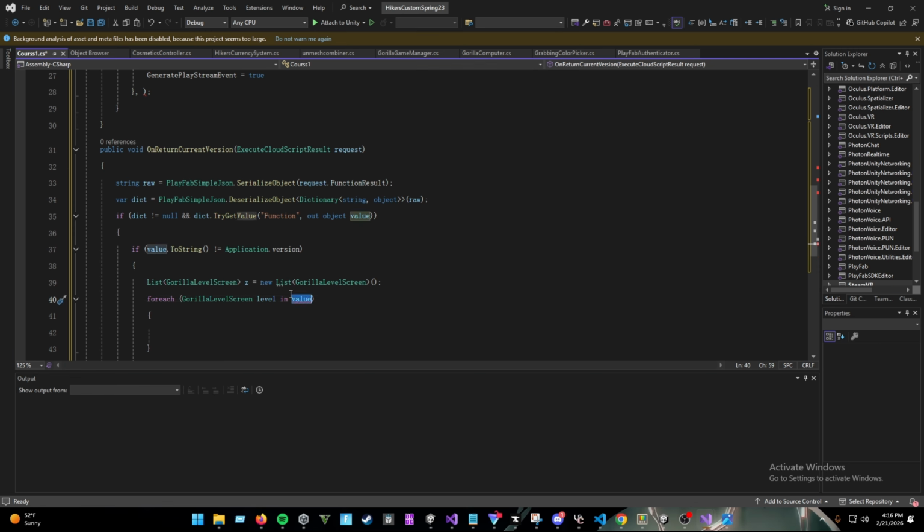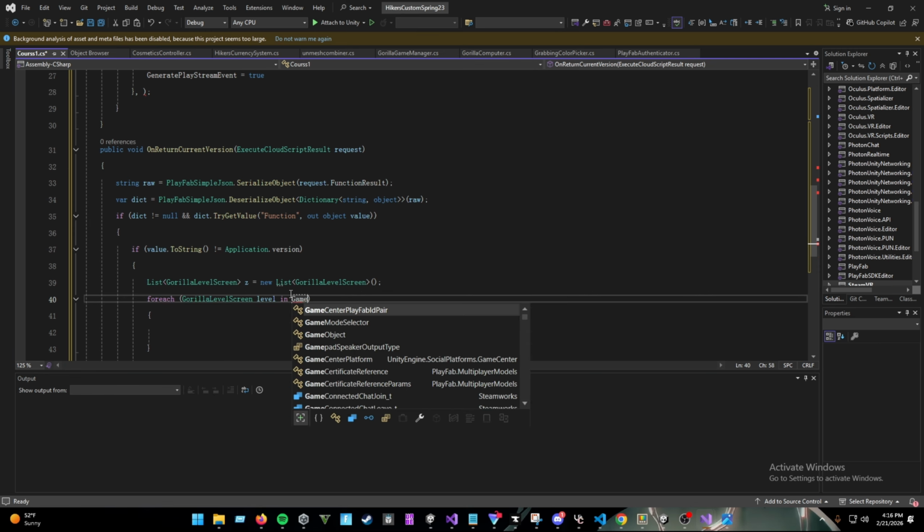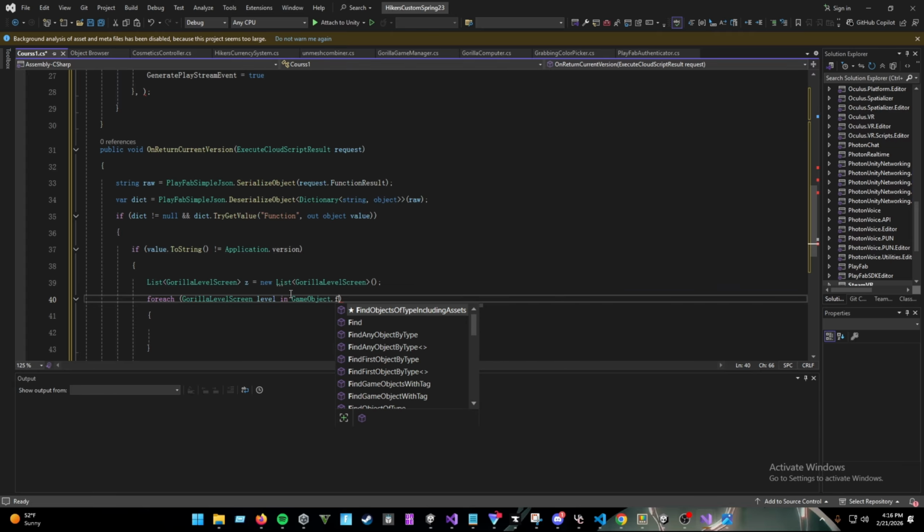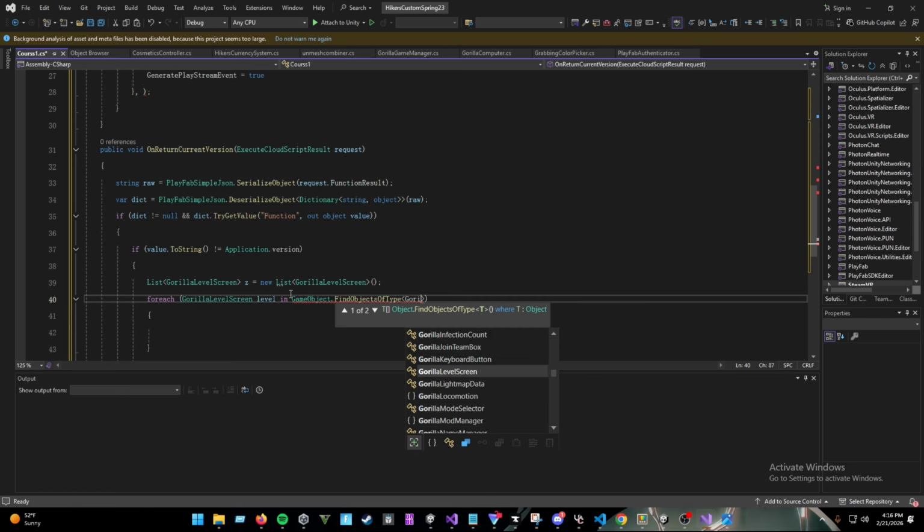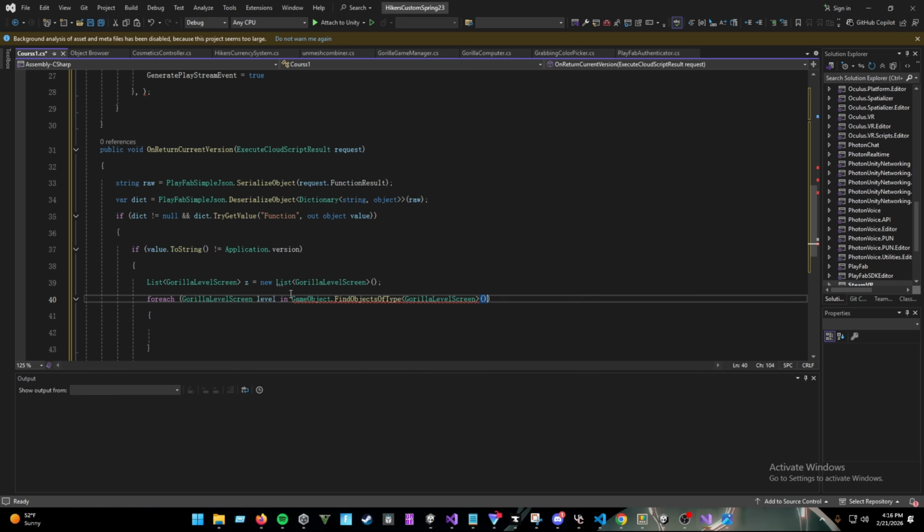We're gonna do GameObject.FindObjectsOfType, and then the type is gonna be GorillaLevelScreen, and then since we now have the GorillaLevelScreens, we're gonna do Z.Add(level).